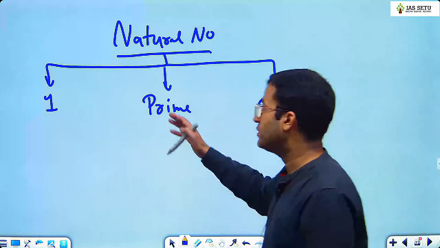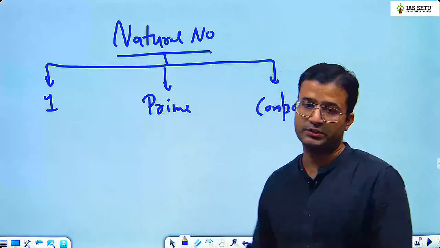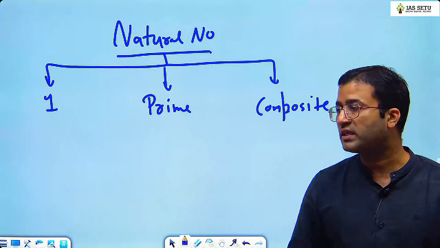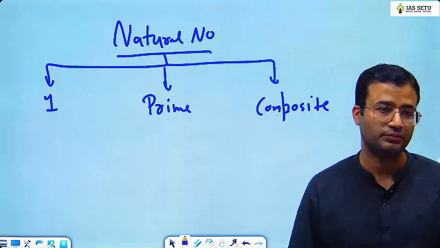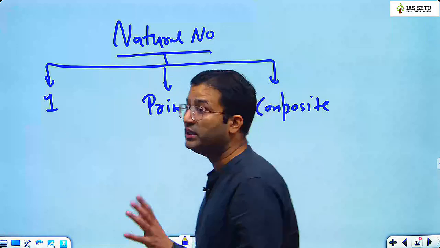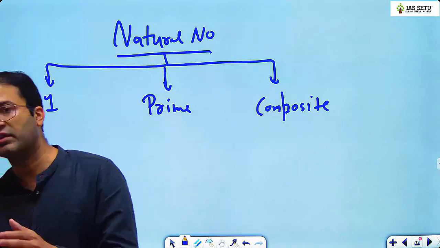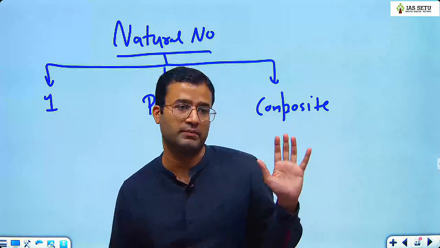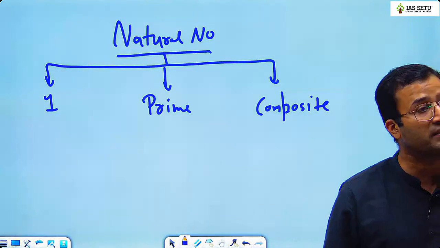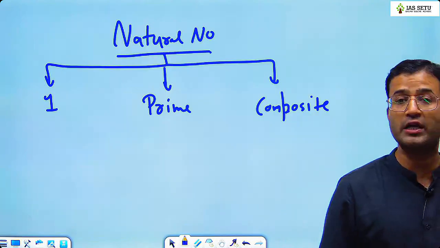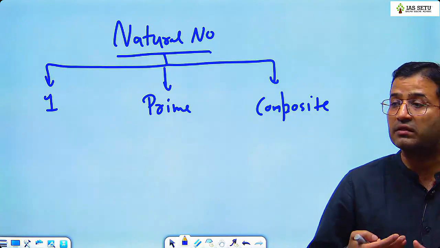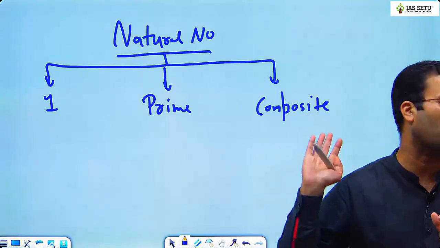Can anyone tell me what is the reason behind this categorization? Number of factors. And that is really important. See, I have seen students, what they have done, they cram the definition of prime number. We all crammed the definition of prime number in school time. Now you understand the concept behind prime number. Same for LCM HCF. So we have to understand things first. Otherwise, there will be tricky question, you will get trapped.